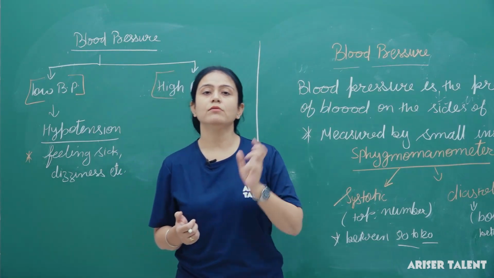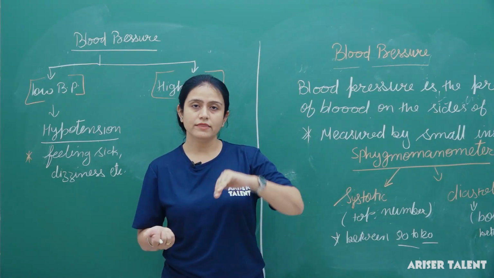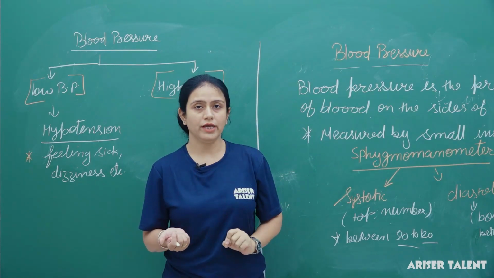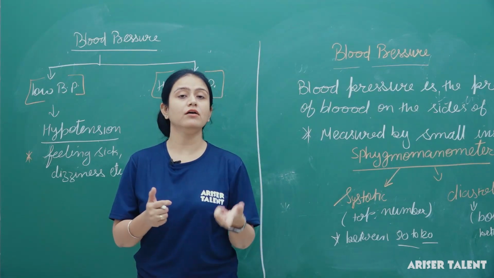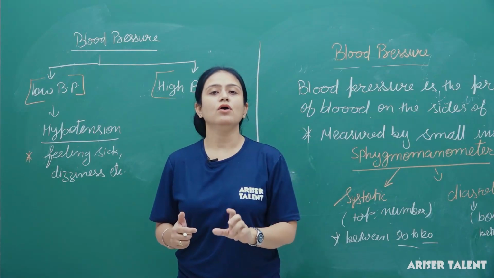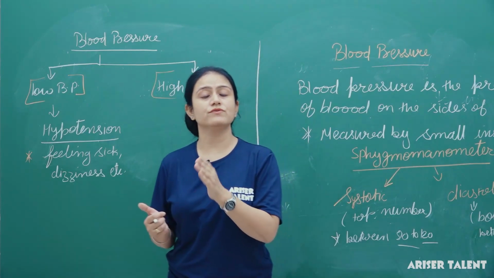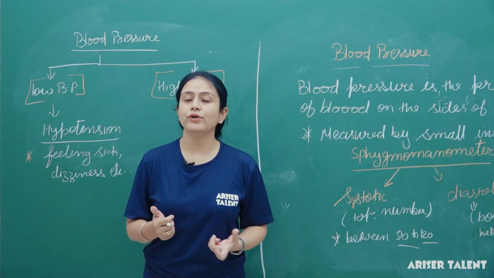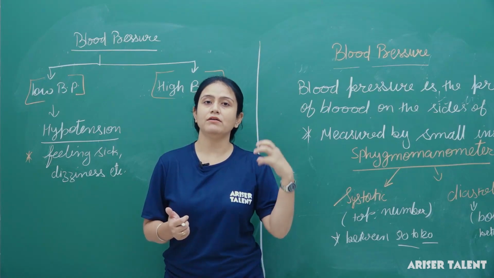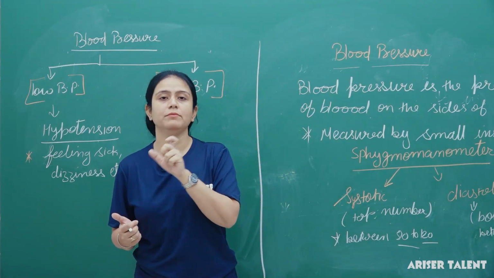Clear? So, let me explain once again. Blood pressure means the pressure of blood on the side walls of the artery. Generally it is measured by sphygmomanometer. The upper number should be between 80 to 120, and the lower number, diastolic, should be between 60 to 80. There are two types of blood pressure. Low blood pressure is when the flow of blood becomes low. Generally, it can cause dizziness, feeling sick or headache. But in high BP, the additional fat tissues present in the body need the proper supply of oxygen and nutrients. Then they cause extra pressure on the heart to flow the blood. At that time, the heart pumps blood faster than normal activity, and that can cause high BP, meaning high blood pressure.